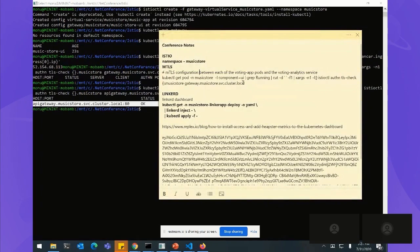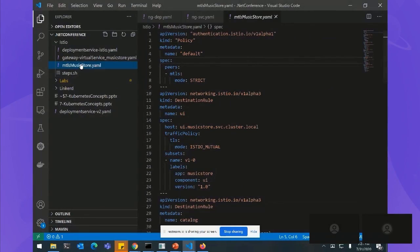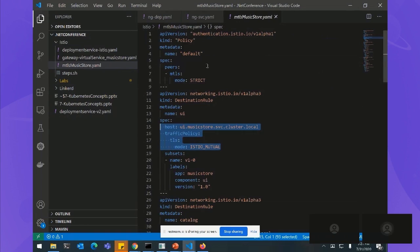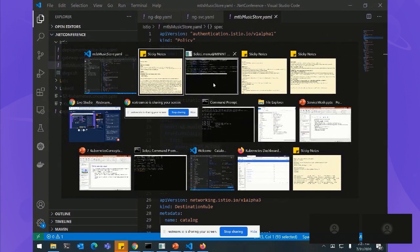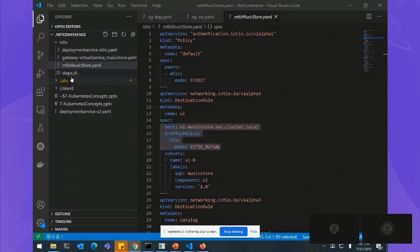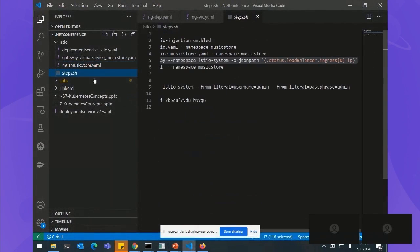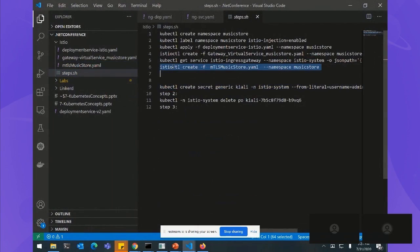So now if I go back to this step, which is to enforce a policy and say, hey, there should be strict mutual TLS between these services, then it will enforce that. Again, that's one example of how you took one of those service-level needs, like in this case TLS auth, or transport encryption, and have the service mesh do it for you, right? So let's go ahead and run this. Give me a second here. Let's go back steps, and that would be the last one here, this one, and I think that should be fine.